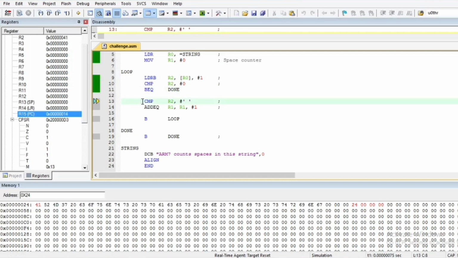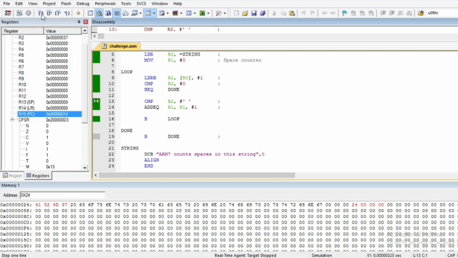So now we are comparing if the data we have extracted, that is the hexadecimal value 41, is a space character. If that is the case, this comparison will set Z as 1. Let's see if that happens. No. Since it is not the case, this ADDEQ will be ignored and the branch operation will be carried out. Okay, so this particular task of checking if we already reached the end of the string or if a space character is encountered goes on until we finally reach the end of the string. So now let's continue this.